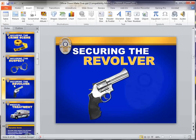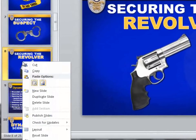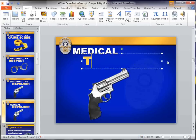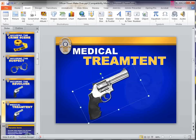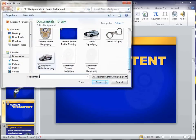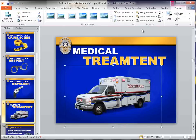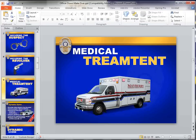Let me show what I mean. So I'm going to go ahead and get rid of medical treatment and secure the revolver. What I'm going to do is just duplicate this slide, come down here, and now I'm going to add medical treatment — and I may have to adjust the text box to get it all to fit. The gun is not appropriate for medical treatment, so let's get an image that is. I'm going to grab a picture — I just happen to have an ambulance handy. And there we go. All these slides were actually made from previous slides, so things are pretty easy.